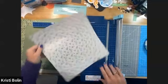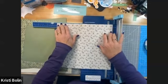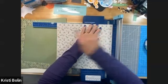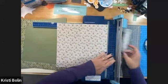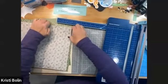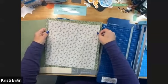I'm going to turn it one time, clockwise or counterclockwise. It doesn't matter as long as you don't do both. And again, on the left, it's at the 11. On the right, it's at the 1. I'll cut off that strip, save that for a different project. And then this is what it's going to start to look like.